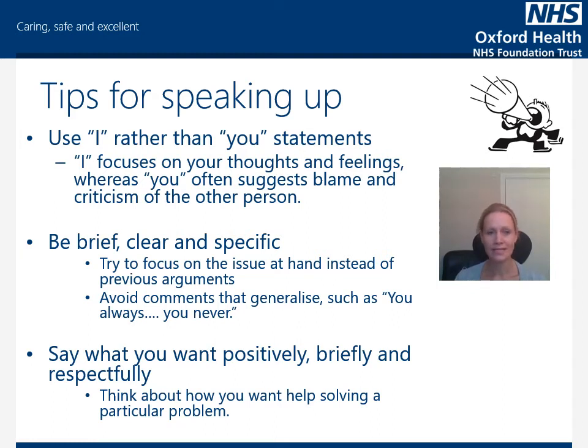So on this slide we have some tips for speaking up, and on the next slide we have an example to demonstrate what we mean by these tips. So first of all, it's really important to use the word I rather than you when we're making statements to somebody else about what we're thinking and feeling. So saying I focuses on our own thoughts and feelings, whereas saying you often suggests blame and criticism of the other person, and that will often lead to an argument rather than a constructive conversation.